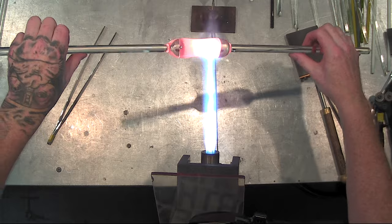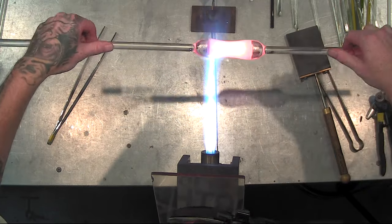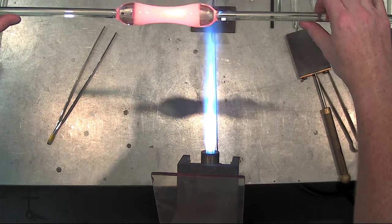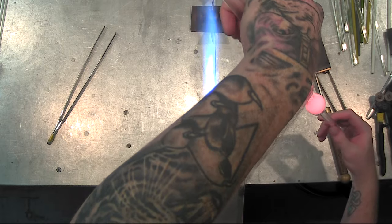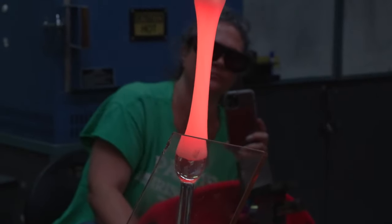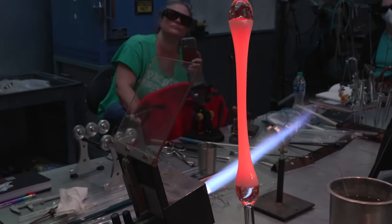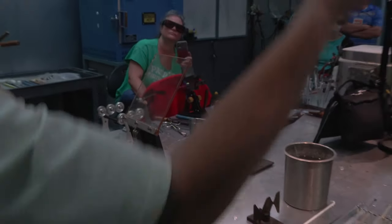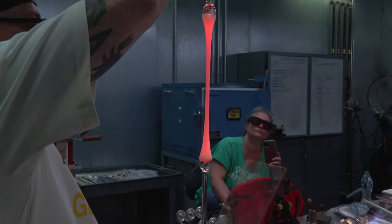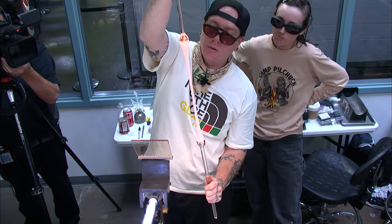And the center part is going to be our nice part of the murrine. Okay. Just let the glass do its thing at first. And then I'll pull a little bit faster, a little bit faster. You don't want to go too quickly. You just got to let the glass do its thing. It's going to get skinnier and skinnier. I'm going to go for about 5 to 7 millimeter, just so everybody has enough to try to use.